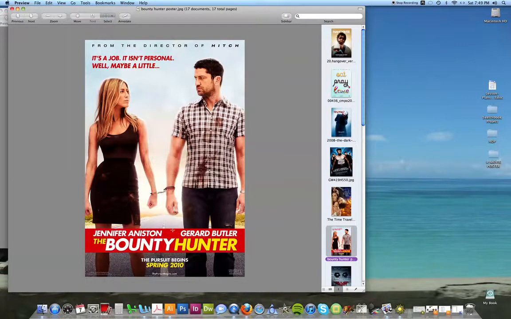We're using a red square to frame the text of the actors and actresses' names, as well as the title of the movie. Sans serif, bold, creating contrast between the yellow, the white, and the red. And then the release date, spring 2010. And then the website. Hierarchy of information here. Actors' names are not as large as the title, but they are large, and they are in the red square. And then tagline, and then release date, and then much, much smaller is the website.